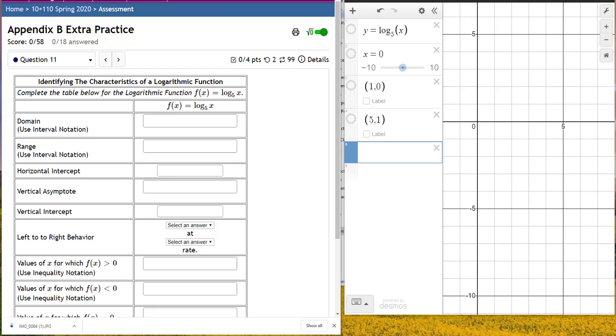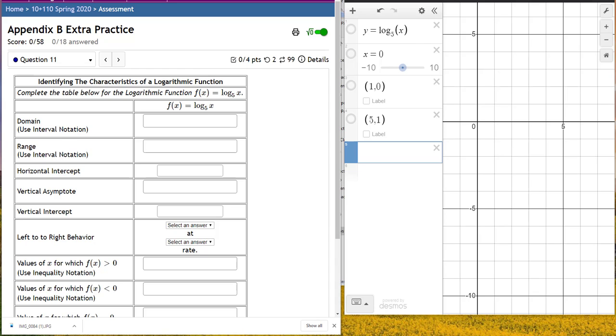All right, as we were reviewing and getting ready for the Chapter 4.5b test, one other question came up. And this is from a mom question. It's from Appendix B, the extra practice on Appendix B, and it's problem number 11. This is about the characteristics of logs. This is an important one to study because it helps you understand the basic characteristics behind a log function.